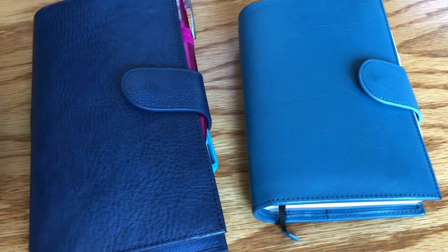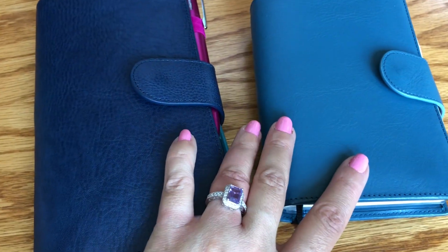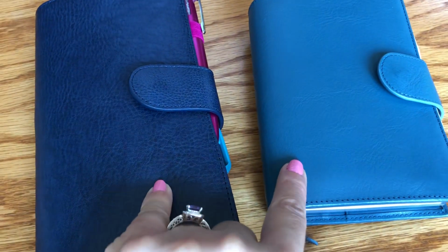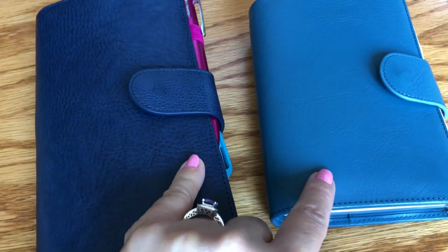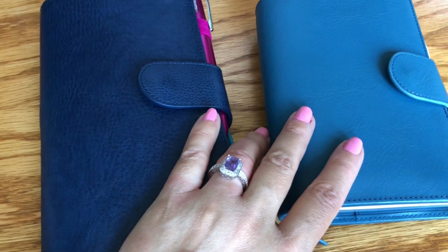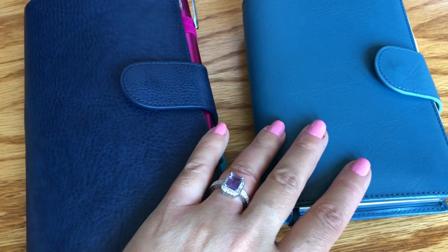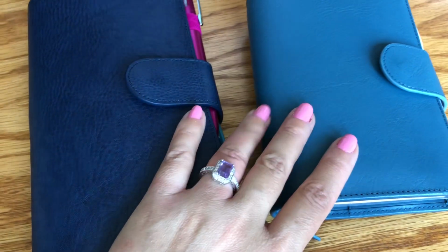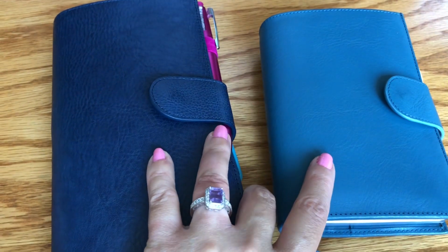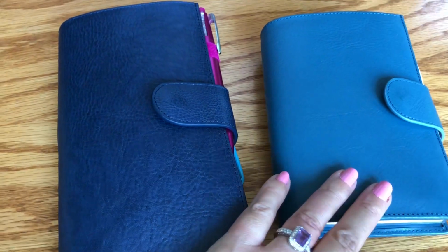So anyway, I'm showing you my two main personal planners today, and both of these are Gillios. These are currently the only Gillios that I own. I have sold my others. My other planners right now are custom Vander specs, and I have reasons why I like both companies. I like both for different reasons, but these two planners are what are working for me right now, so I figured we would just go through them.